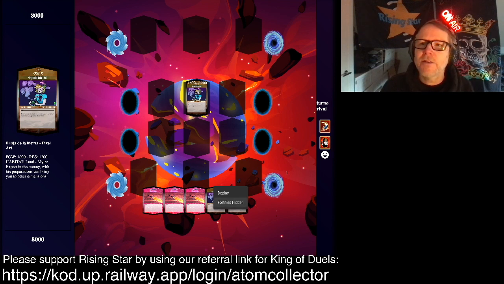If you do fortify hidden, then it puts the card in horizontal mode face down so the opponent can't see it. If that opponent then attacks the card, it's going to be using the defense number. But I think I'm right in saying, I'm not 100% sure on this, that if the opponent attacks your card when it's face down and they can't see it, if they don't win it flips the card over, but it's still horizontal so they can see the stats on it. But if they win, it just removes it from the board.